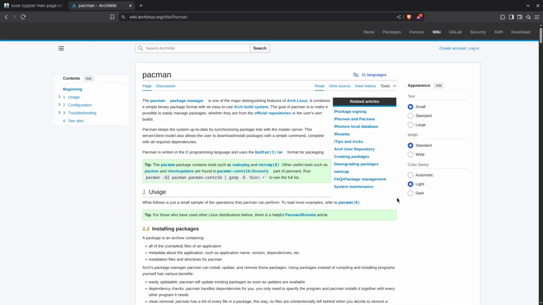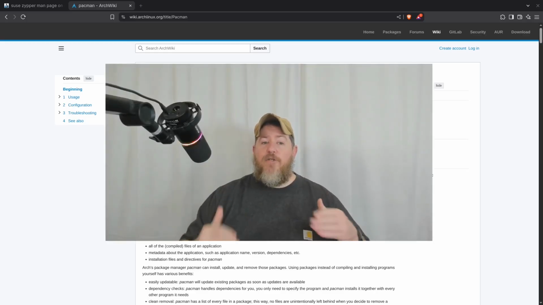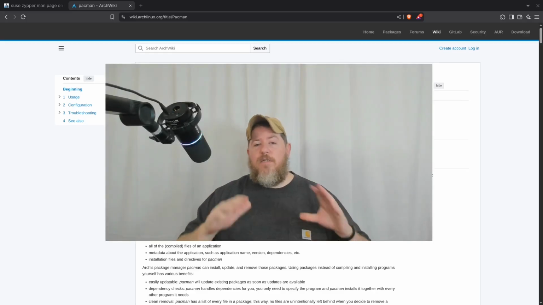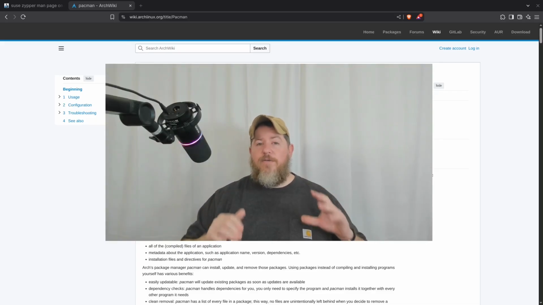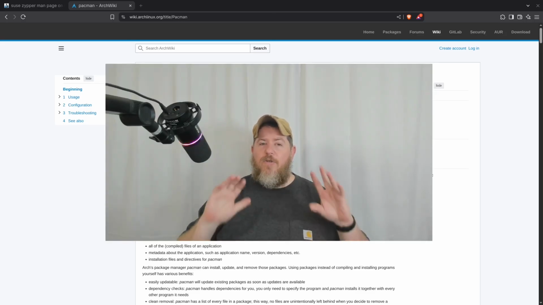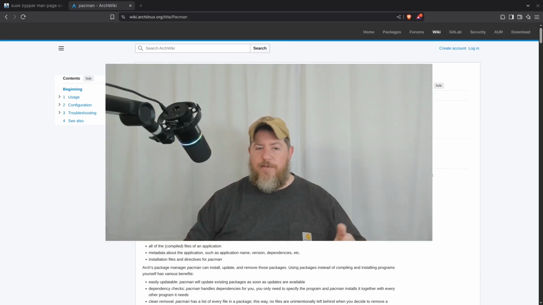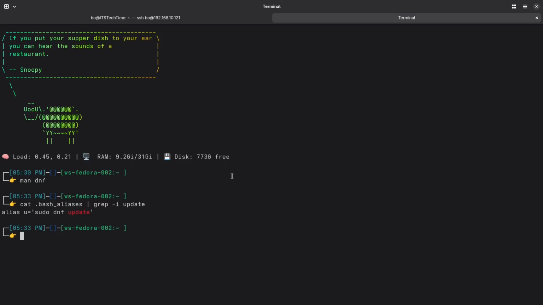And then if you use Arch Linux, you'll use the pacman package manager. So what package manager you use really depends on the distribution of Linux that you are using. But speaking from experience, you will use your package manager on almost a daily basis, so you will become very familiar with it. And as a little bonus tip, you can even add an alias for your package manager so that you can save some time by having fewer keystrokes.